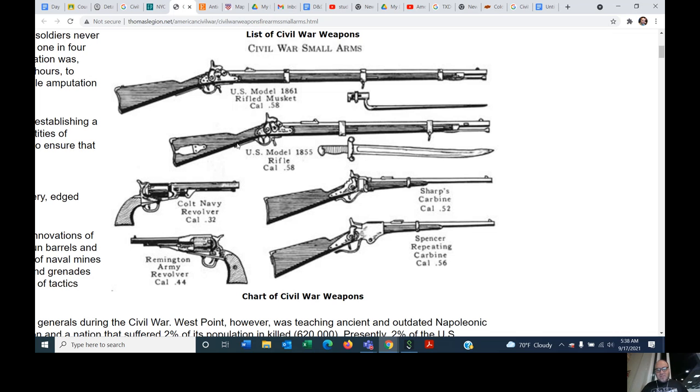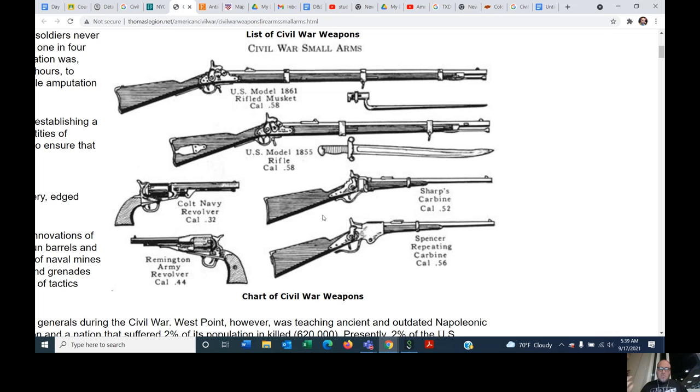There's a couple of different rifles. We actually have this one at my parents' house. This is the bayonet that attaches to it. It's essentially a sword, but this is a different kind of bayonet, a stabby one. But there are revolvers, and there are things called carbines that the cavalry would use.